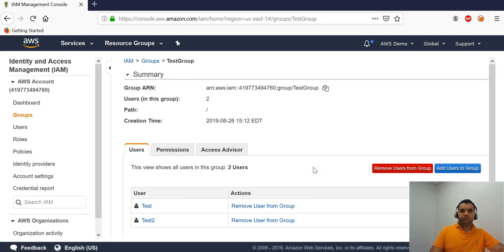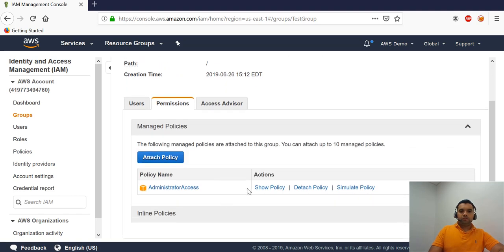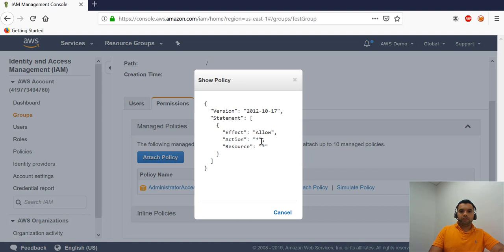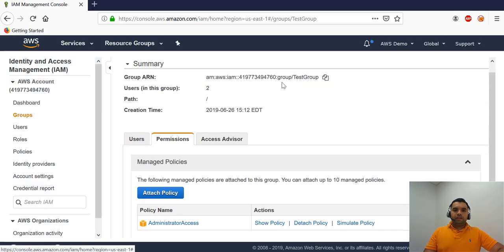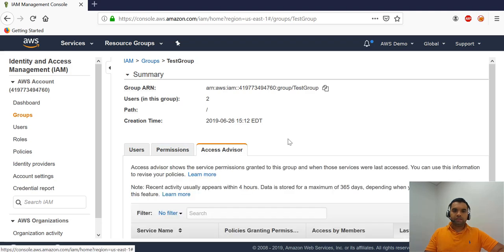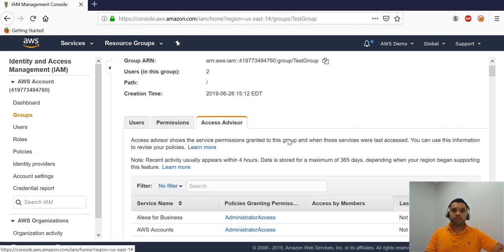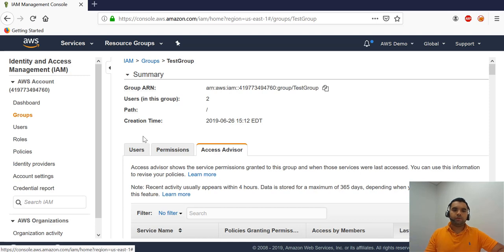And permission, of course, there is one policy. You can also see the policy, it's star resources, star action. That means this is the admin access, they can do everything. And here's the access advisor. Of course, you can go into detail. You can see what was accessed and when it was accessed, by whom and everything, right?